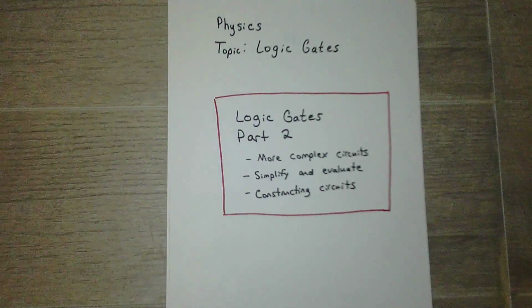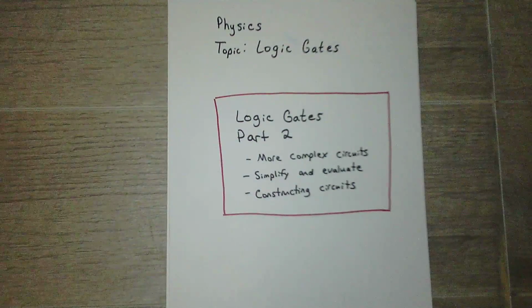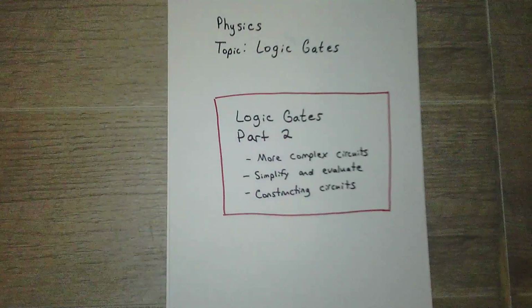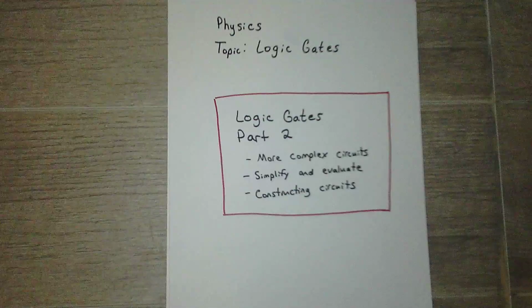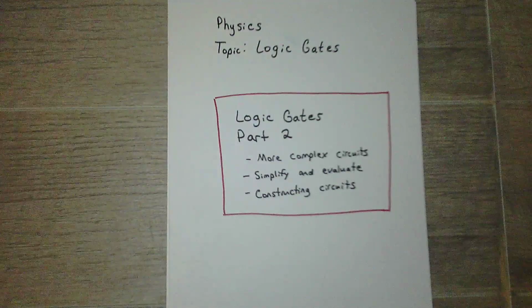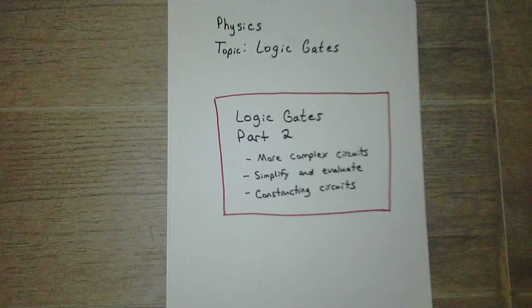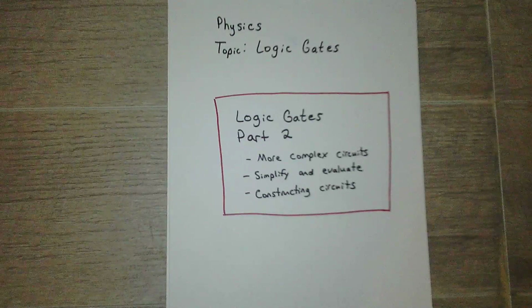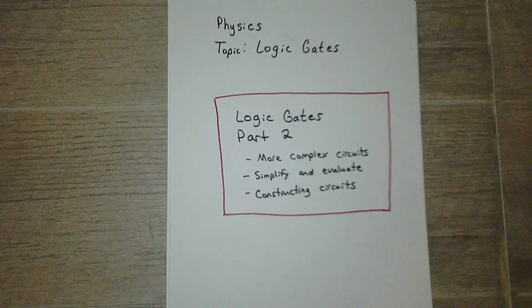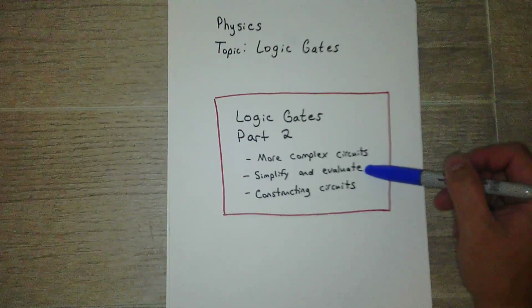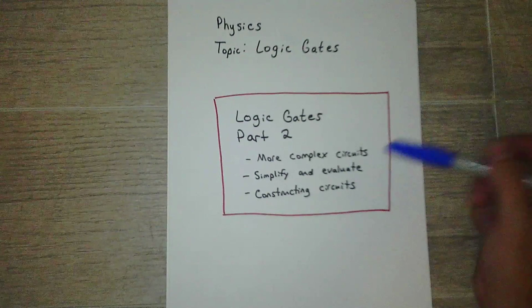A few people messaged me, and there were a couple of questions about simplifying some of the knots. So I want to go through one of the examples from yesterday. I'll go through that and then I'll give you some more practice for today, and Friday we'll look at a little bit more complicated type of Boolean expressions. So we'll spend pretty much all week simplifying and evaluating those expressions.